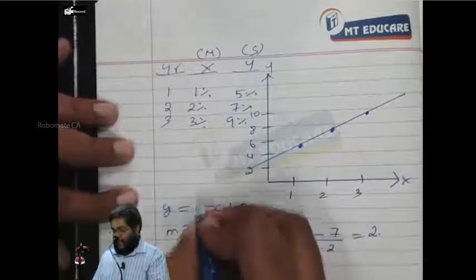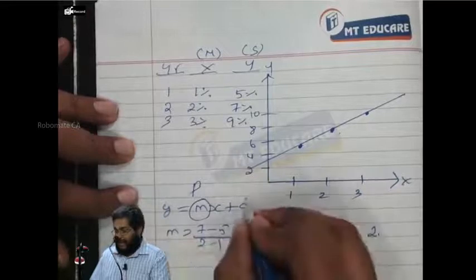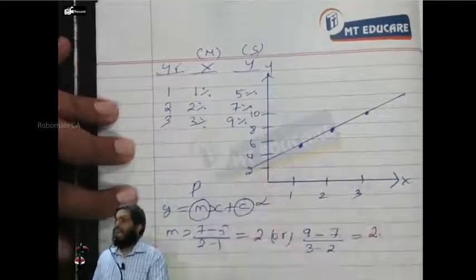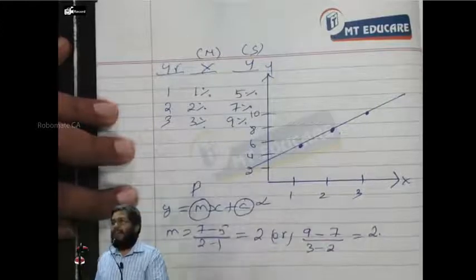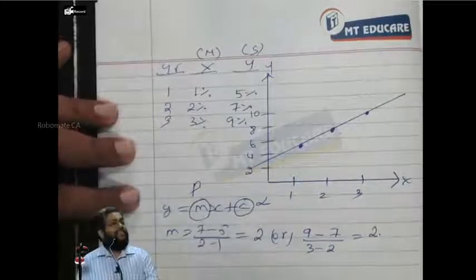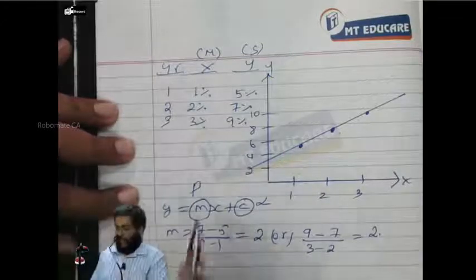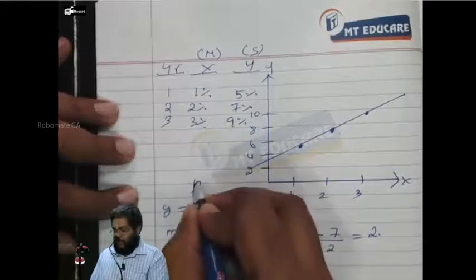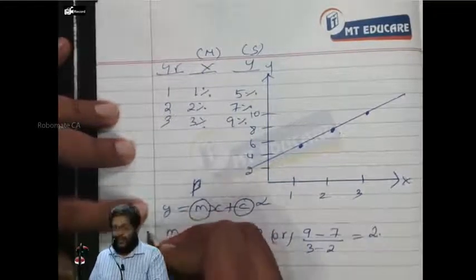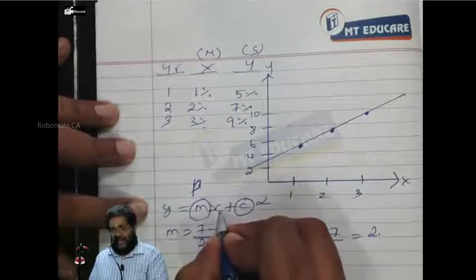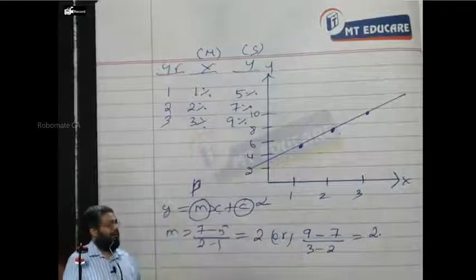This M only, I call here as beta. I call M as beta. And the C, people call it as alpha. Alpha means even if the market gives me 0% return, what the security gives me is called alpha. That's the point. Are you following or not? So the equation is Y is equal to beta X plus alpha. Y is security return, beta times market return plus alpha is the equation of a straight line. Point number 1. Accept or not?